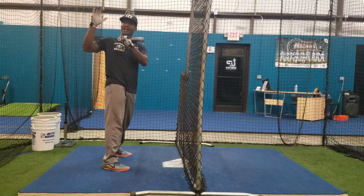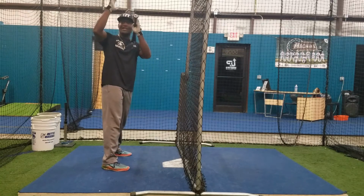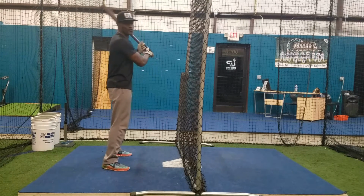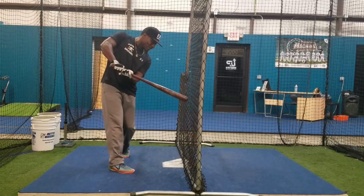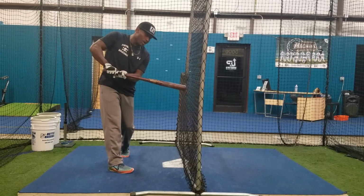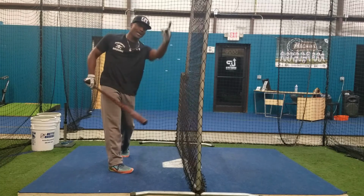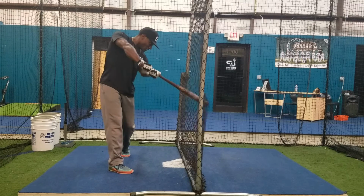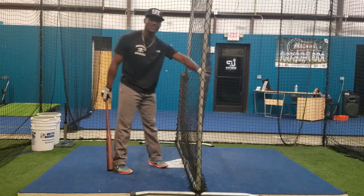So yeah, it's good to help a guy learn how to pull the baseball, how to hit the ball up the middle. But when it comes to hitting the ball backside, this is not a good drill for that. I get the contact here. To hit the ball backside, I have to start to hit it hard. I have to start redirecting my hands to go that way. That's not how that ball is hit. I should be getting to it here and extending almost through this L screen.